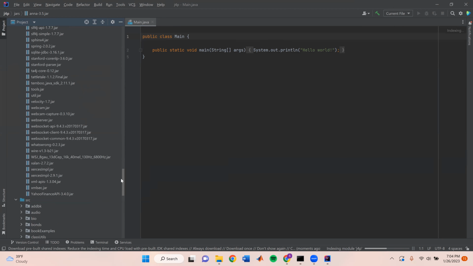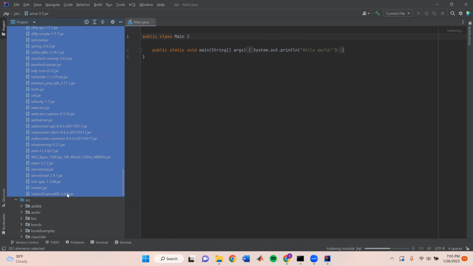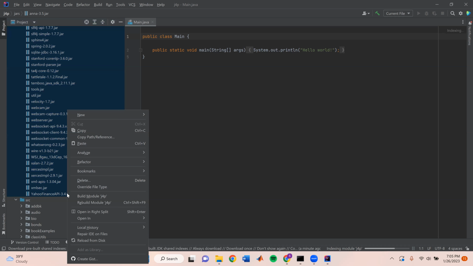So we'll click on the last jar file with the shift key held, mouse right, and then we're going to add it as a library to the module. Now I'm seeing, hmm, yeah, add as library has been grayed out.